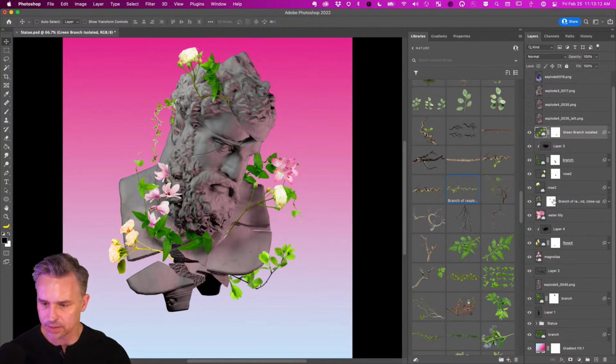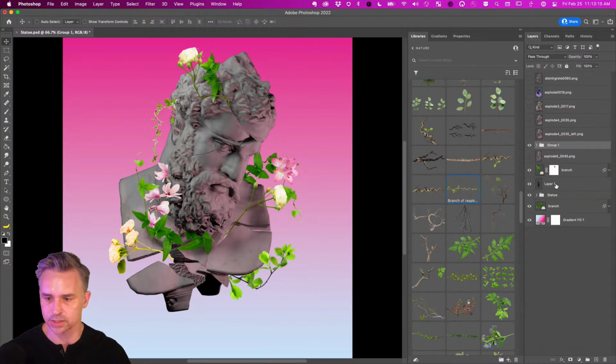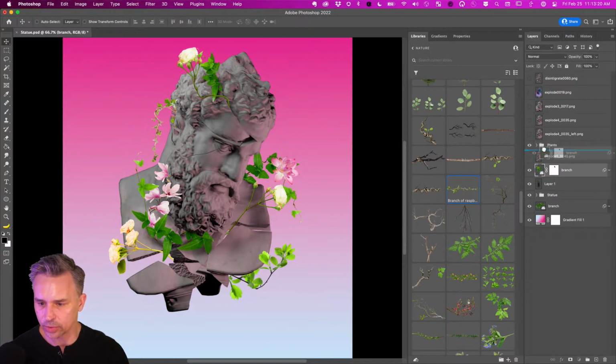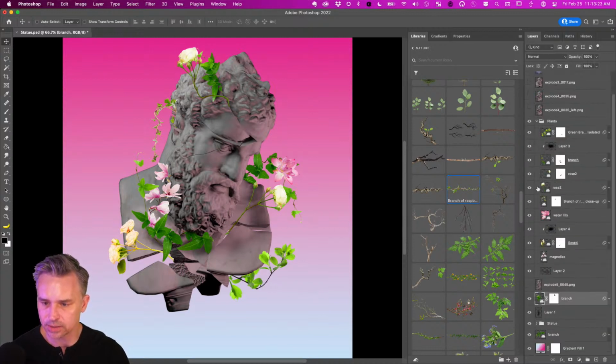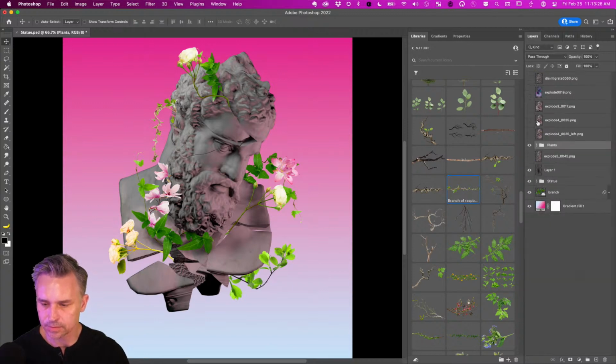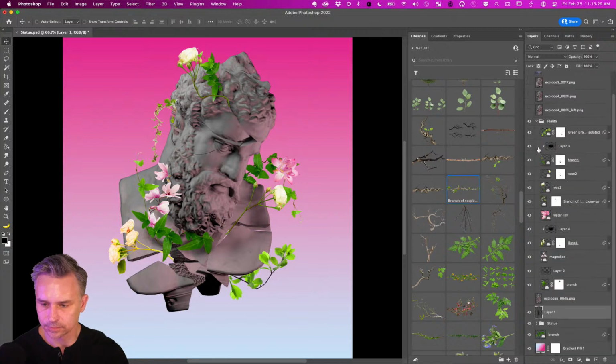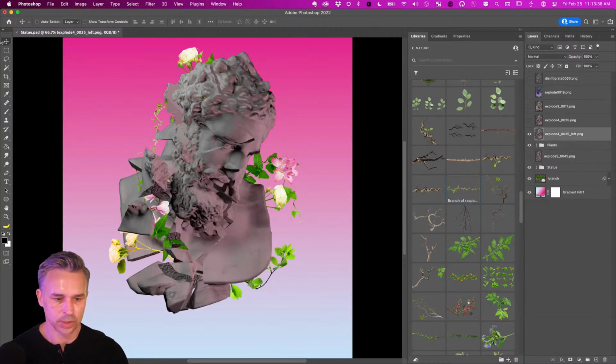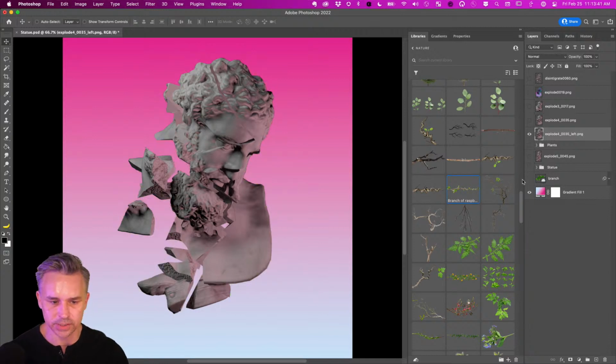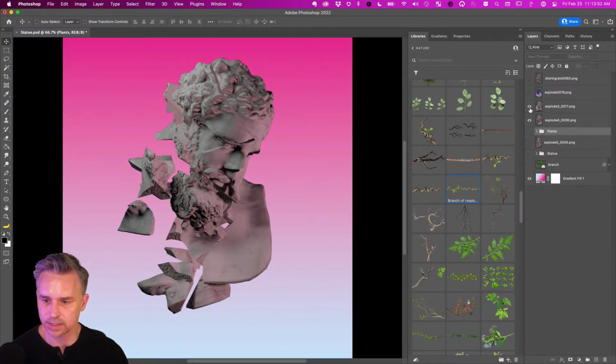Let's take a look at this. So I have all these messy layers. This happens so much. Let's just Command G to group, and we'll have all of our plants in one. We could throw this branch in there. And let's check in on these other layers that we have. Right, so we have this explosion. And I probably did myself a disservice because I don't really go through all of these. I have this render, which is cool, right? These two are very similar. Those are the same thing, so let's delete it.